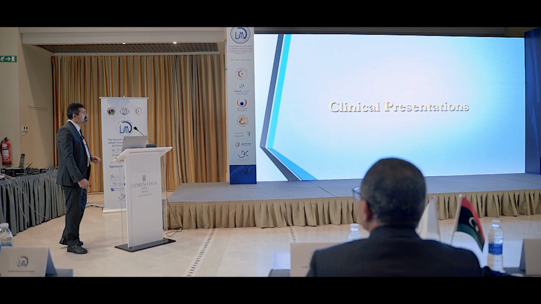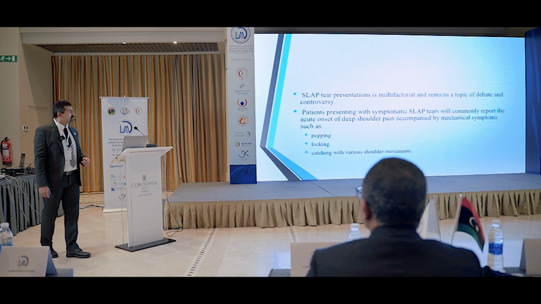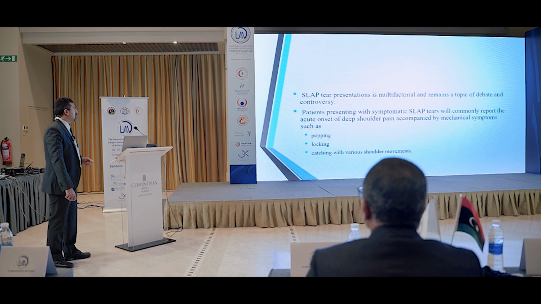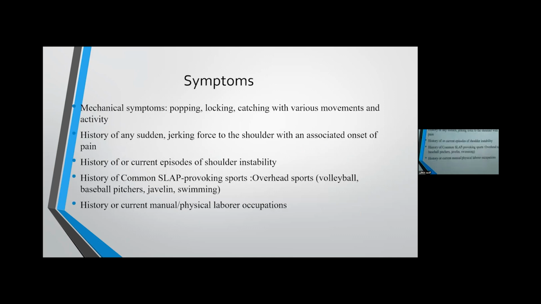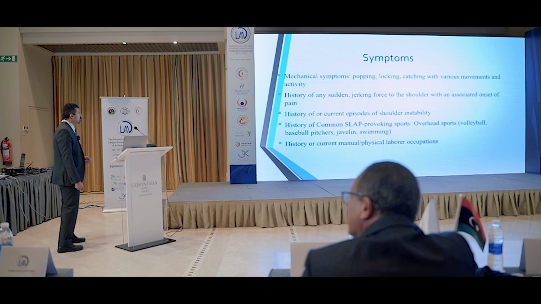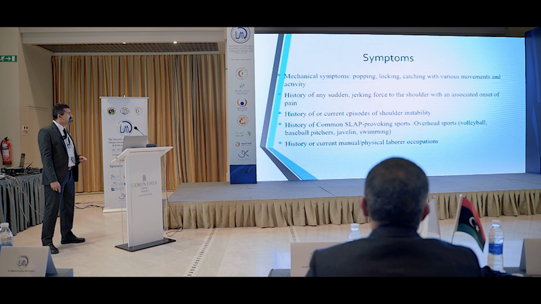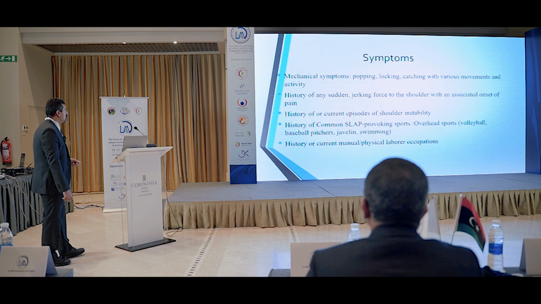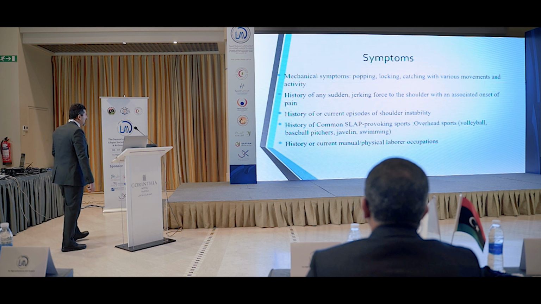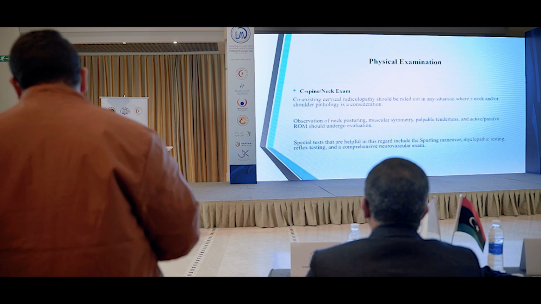What is the clinical presentation? It is multifactorial and remains a topic of debate and controversy. Patients present with popping, locking, catching with various movements and deep shoulder pain. What are the symptoms? Mechanical symptoms: popping, locking, catching with various movements. History of any sudden jerky force on the shoulder with an associated onset of pain. History of recurrent episodes of shoulder instability. History of overhead sports, throwing, volleyball, swimming, baseball pitchers. History of being a manual worker.